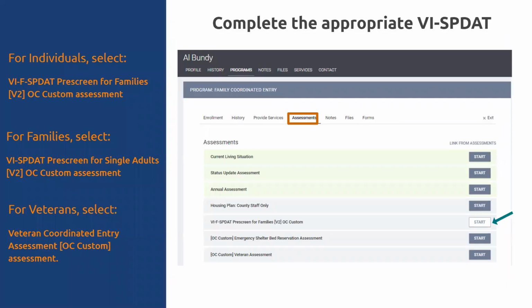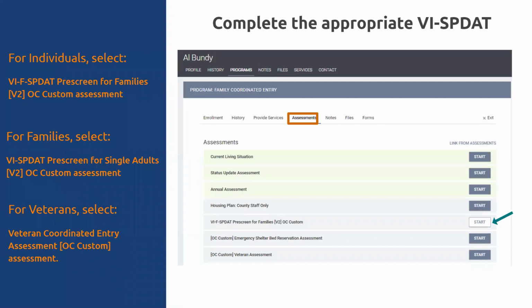Okay. So once I have collected the required documentation, the next step is to complete the appropriate VSPDAT assessment. This assessment determines how vulnerable this household is, as well as the type of housing that would be most appropriate for them. So to complete the VSPDAT, I need to navigate to the assessment tab under the CES enrollment of the head of household, who is Mr. Bundy in my example.